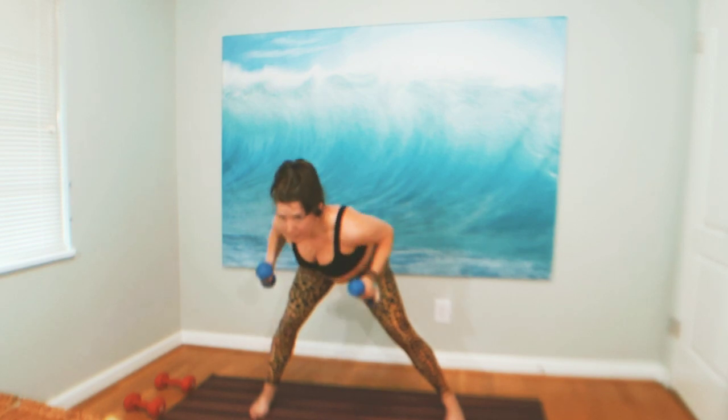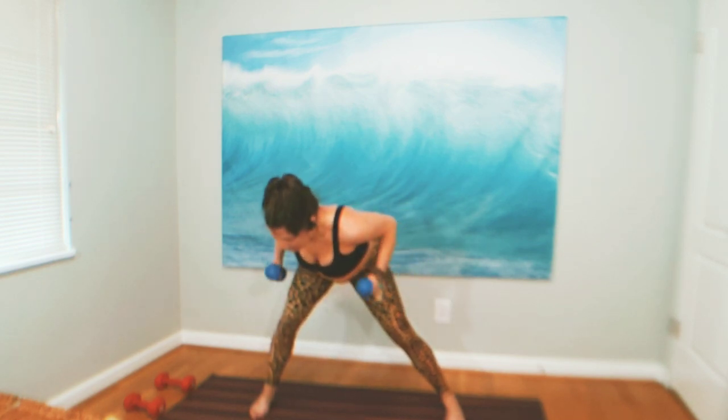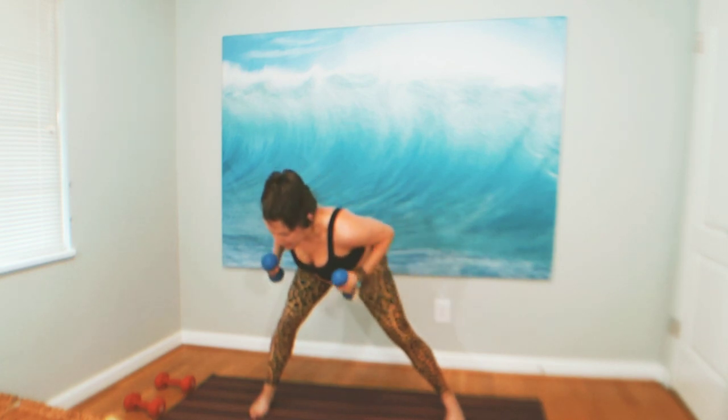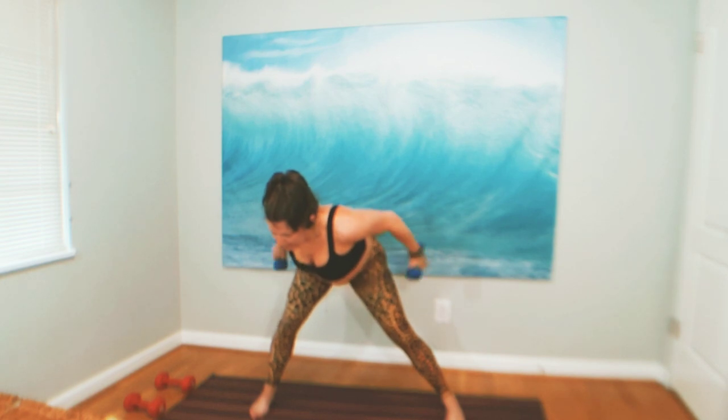Now pull your elbows in and extend. Good, it's a frame. Pull, extend. 6 more, frame, pull, extend. Pull, extend. Frame, pull, extend. 3 more.